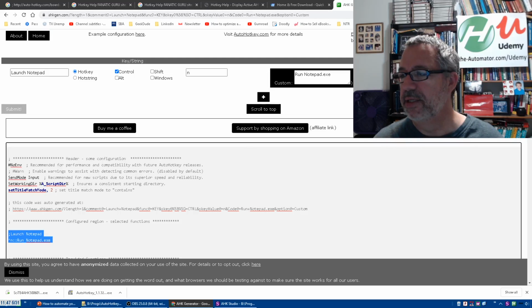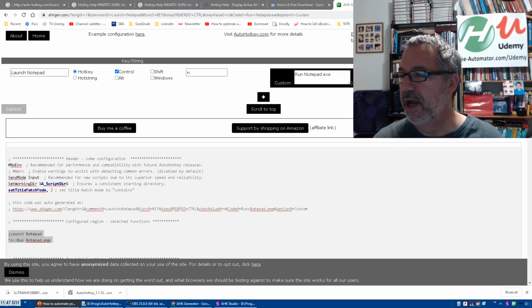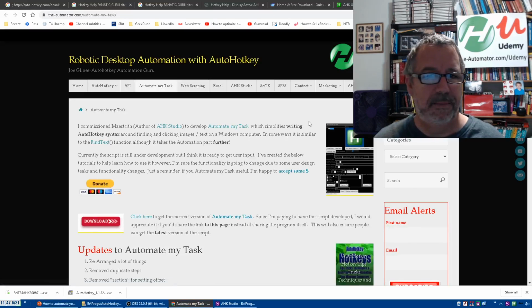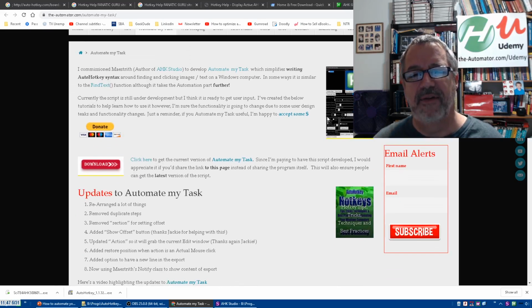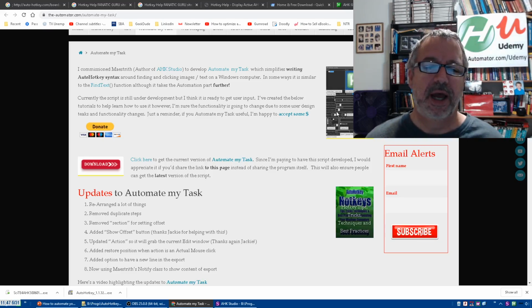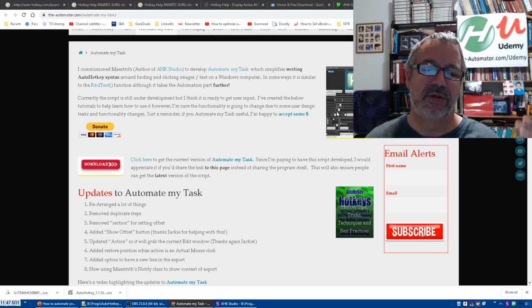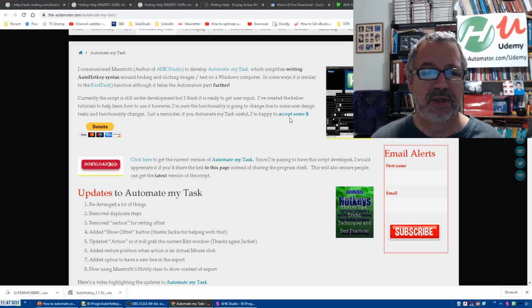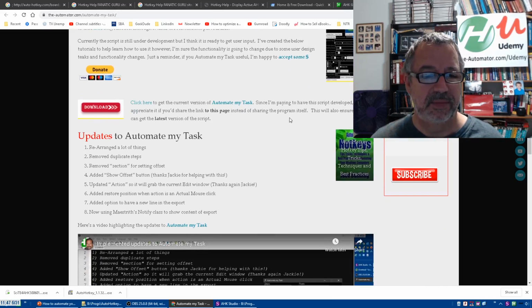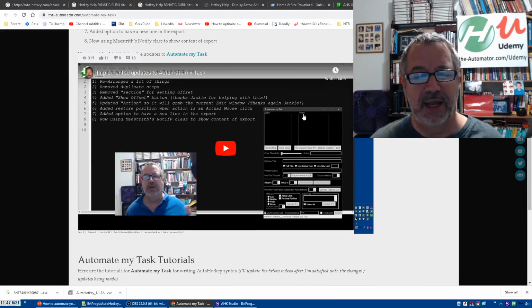The third one is a tool I have. You can go to my site, the-automator.com, and if you go to Automate My Task, it's kind of like a macro recorder for sending clicks and keystrokes to given windows and controls. It's a little bit advanced. I have some pretty decent tutorials on it.